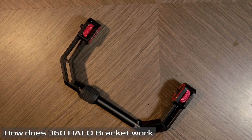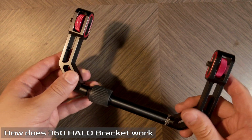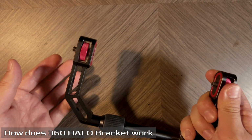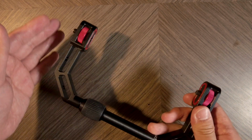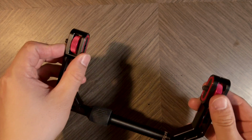Okay, now let's take a little bit more time to explain how the Halo 360 bracket works. This is a 360 Halo bracket designed by Bushman Panoramic. It consists of two 360 Halo lights, on the top and on the bottom. On the back, you can also see some anti-twist rubber, and also on both sides.